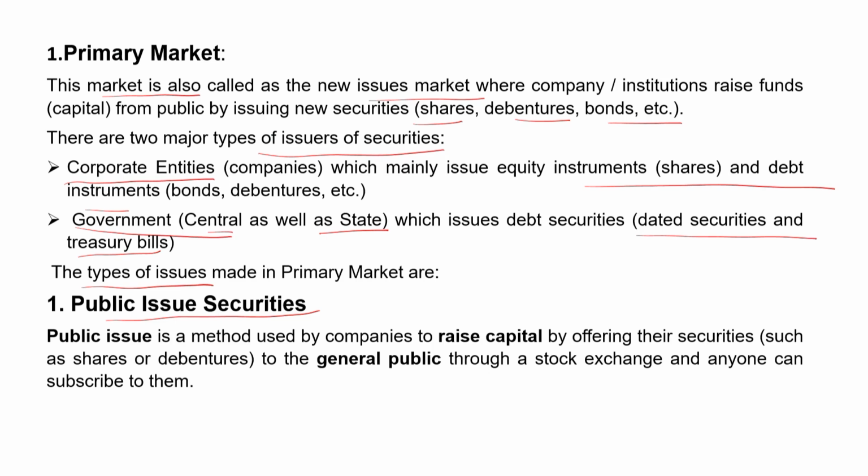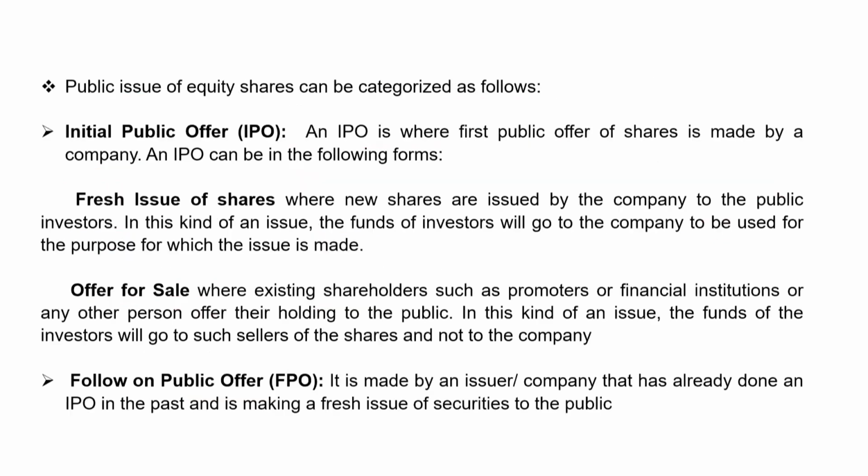Public issue is basically a method with the help of which companies can raise financial resources for their organization by offering financial securities such as shares and debentures to the general public through a stock exchange, and any individual investor can subscribe to these shares with the help of the security market. In the public issue, equity and other types of financial instruments can be issued. This can be categorized as follows.